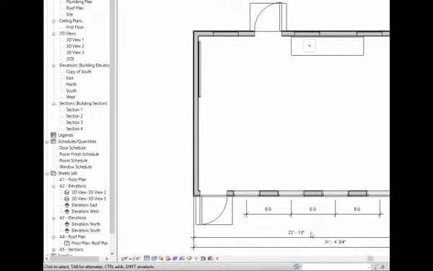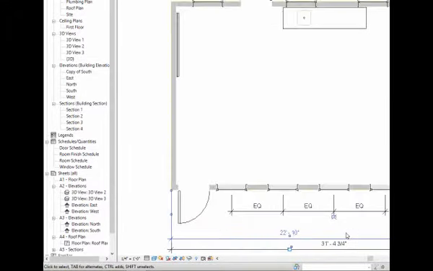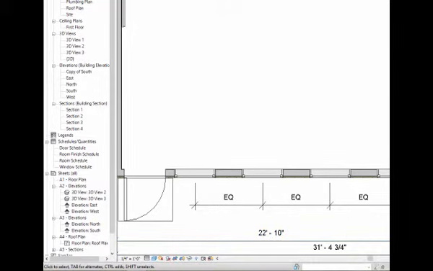If we want to change a dimension, the thing to always remember is that the dimension is bidirectional. You can control the location of objects as well as report the location of objects. And if you want to change the location of an object, you don't click on the dimension. You'd think that you'd click on the dimension, but you don't. What you actually have to do is click on the object, because that's saying this is the object that I want to move. That's the object that I'm going to adjust the position of.